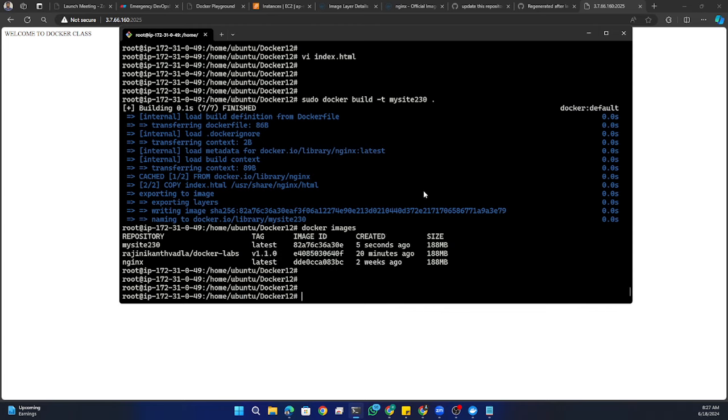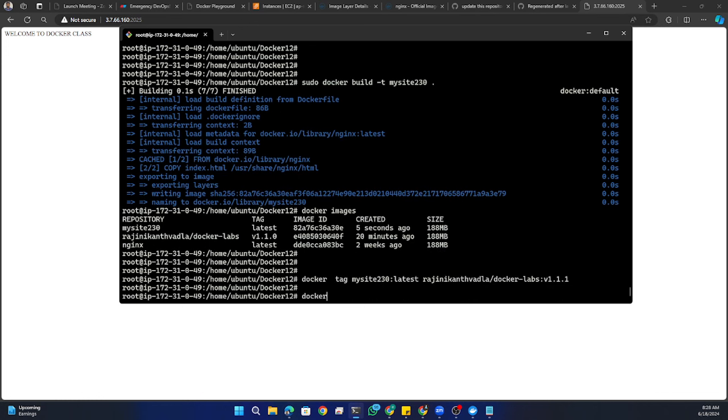Let's say docker tag my image latest, now I'll say v1.1.1, and I'll say docker push.